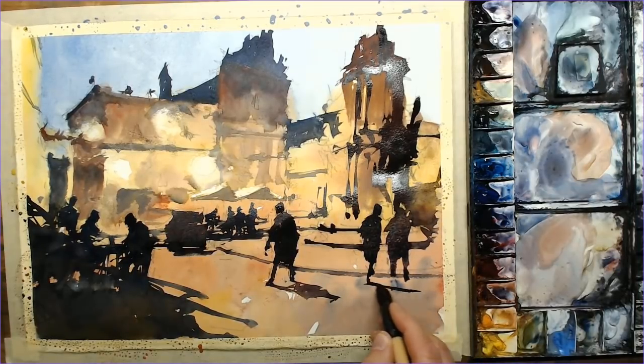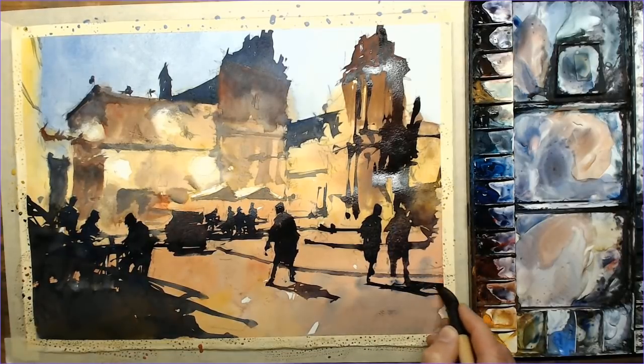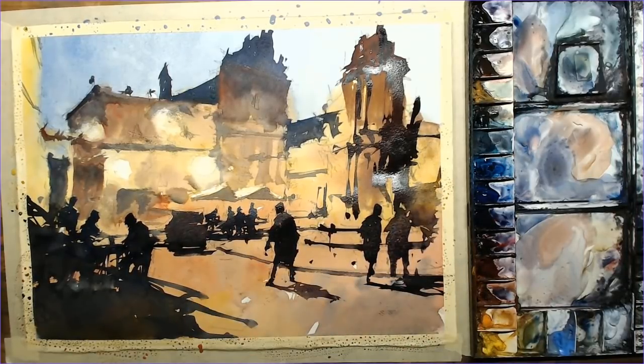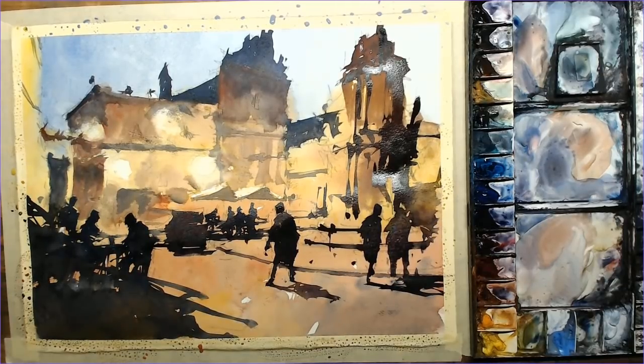I think the more time you spend painting legs, the worse they're going to get, unless you're exceptionally clever with painting figures. Painting in a loose way like this has got to be done quite quickly. So putting in those dark silhouetted figures, together with the dark tops of the buildings, is starting to give more of a convincing feeling now, hopefully, of a nighttime scene.